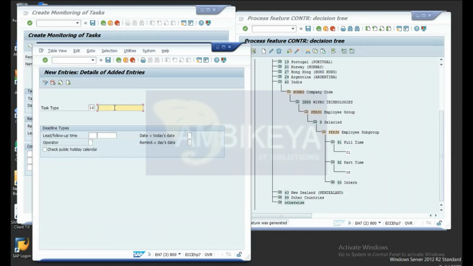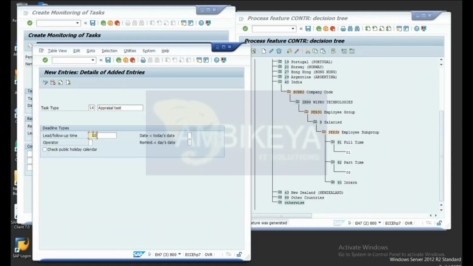I'll put appraisal. Yeah, we can put appraisal. So every time they will send you a notice that this is an appraisal task and so on. What is the lead time you want? Can you go to the lead time? Yeah, 10 days, 30 days, whatever you want to be reminded.